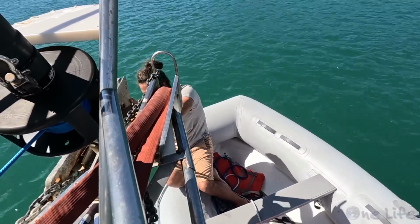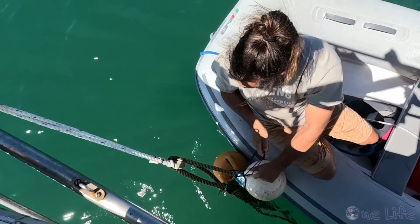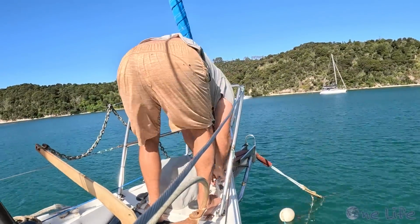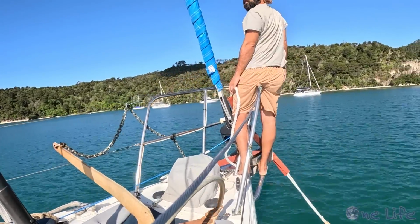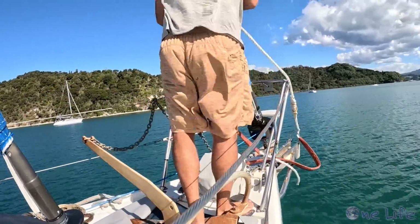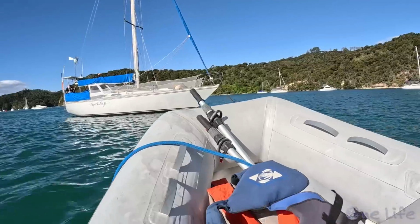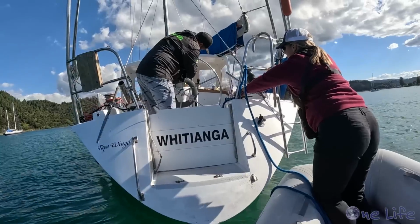Gary got in the dinghy to untie all the mooring lines he had rigged to keep One Life safe while we were traveling in the van, before we slipped the final line and motored away from the mooring. Gene and Rada then pulled up on their sailboat to take back their mooring, and we used our dinghy as a ferry between boats so Gene and Rada could hop on board and direct us to the housing development where the dock is. It's gonna be awesome.